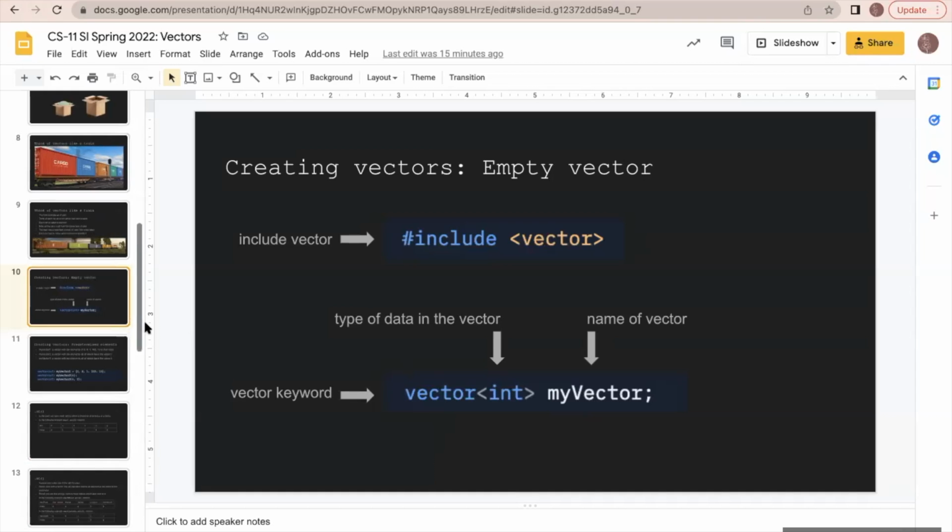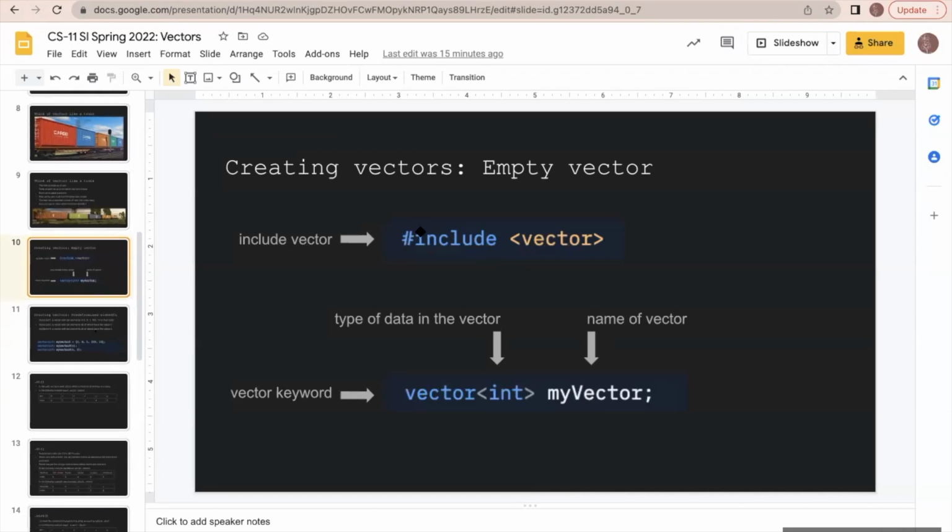Okay, so now we're going to move on to a little bit more complicated vector declaration. So this is the very basic one, but the thing to note about this is you're creating an empty vector. There's nothing in it, right? There's nothing here. So you're just saying to the compiler, okay, there's a vector here, but I have nothing in it. But what if you want to predetermine some stuff in your vector? Just like when we say string is given some sort of value here, right? We can give it a value initially. We can declare it and initialize it in the same statement.